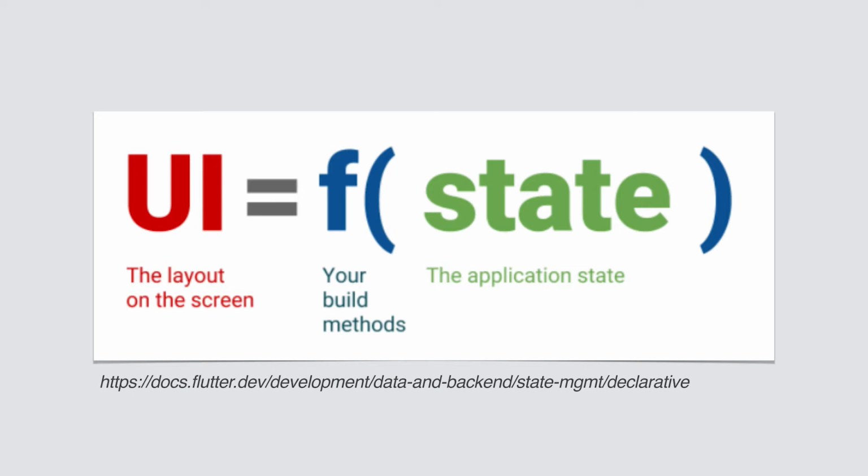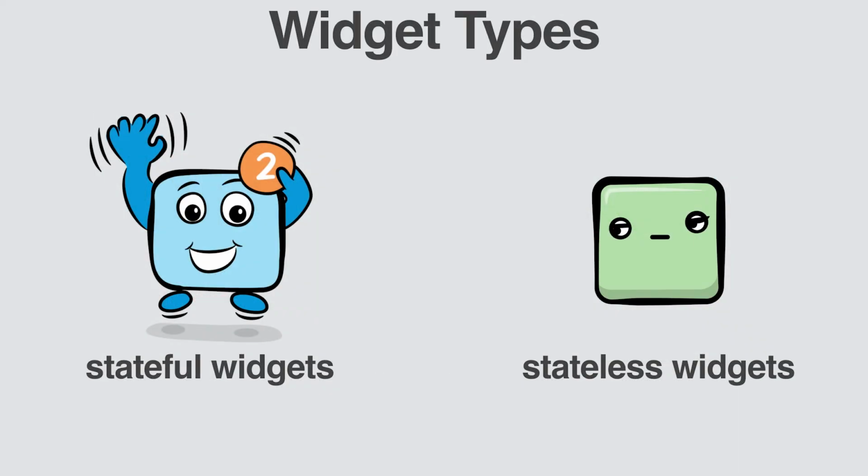In Flutter, we do this by creating individual widgets and connecting them together like Lego bricks. This creates what is known as a widget tree. When state changes in a widget, then part of the tree is torn down and rebuilt from scratch to reflect the current data.